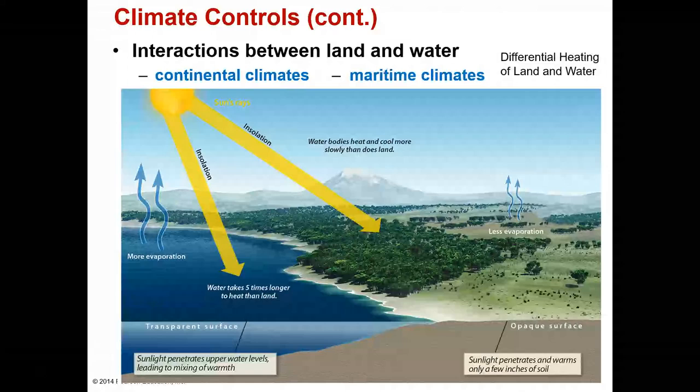Water heats and cools more slowly than land. So land near water often is cooler. It has a moderating effect. So a maritime climate like Seattle or London will be cooler in the summer and warmer in the winter than someplace that's deep in the interior, like North or South Dakota or Mongolia or something like that. The further you are away from the ocean, the more extreme the temperatures are.